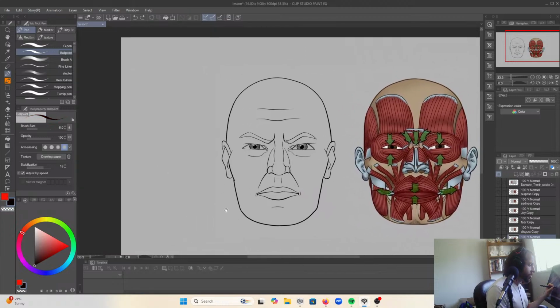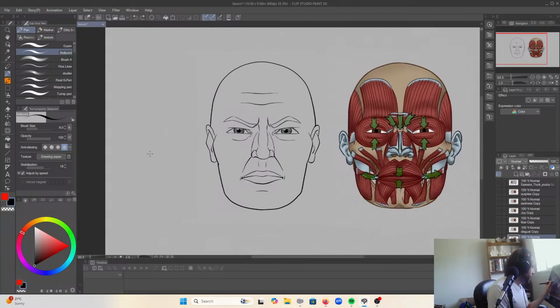So if we're trying to draw something like that, and just thinking about those shapes, compress that eye mask, compress the mouth, and when you compress the eye mask, compress the eyes. Anger.